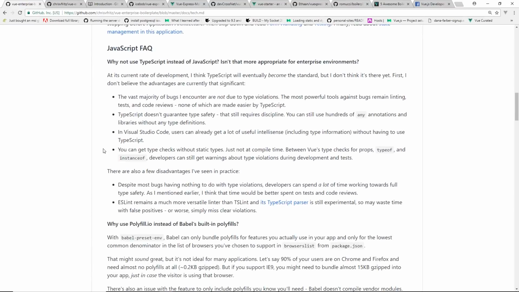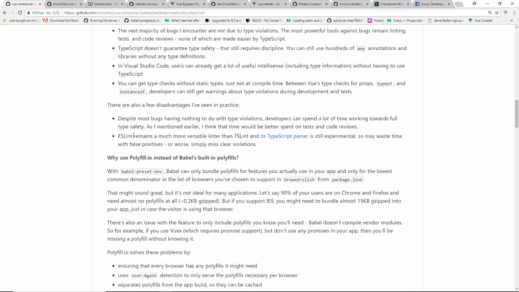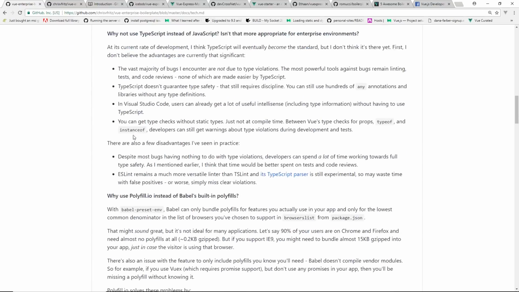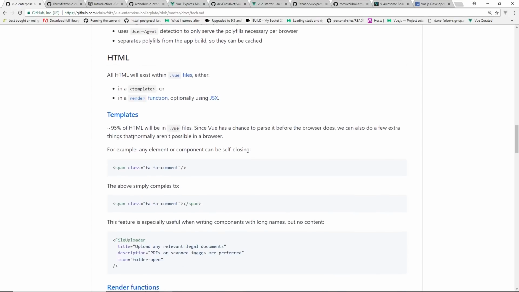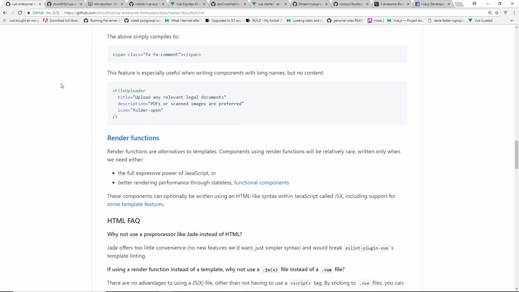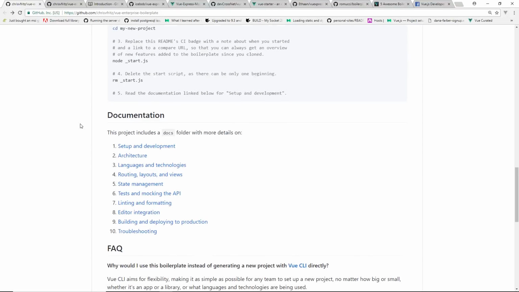And so I would highly recommend, if you're starting a new Vue.js project, yeah, look at Vue CLI 3, but maybe just download this project and see why Chris did certain things in it. And he has it very well documented on why he chose certain things over others. He has Sass awesome in there too. So I would highly recommend that, Chris Fritz.